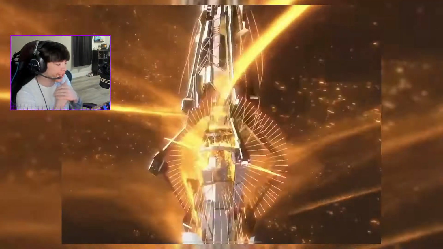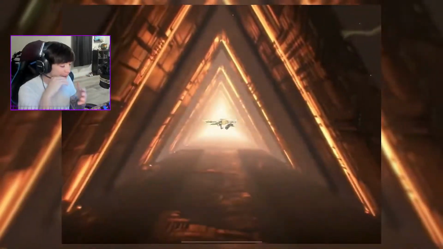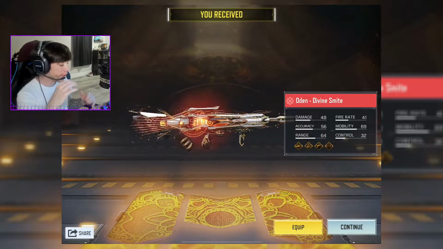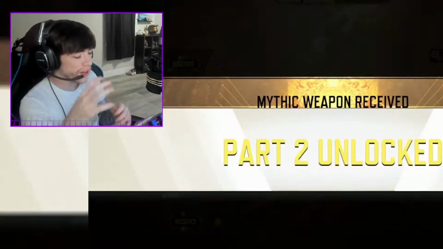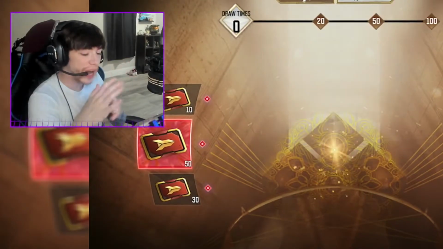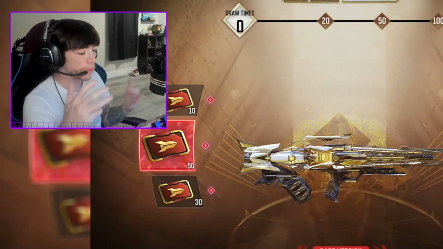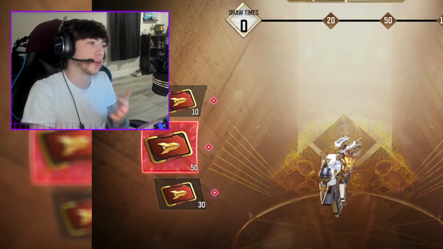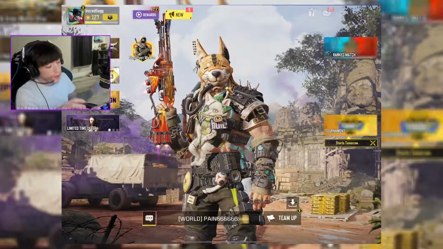I'm pretty sure it's an Odin, which is pretty cool. I haven't actually used the Odin in Battle Royale, so we'll have to see how it goes. The Odin Divine Smite, man, looks pretty cool. Now, here's the thing about mythic weapons. Once you unlock the mythic weapon, that's not it. You gotta go here and spend more COD points to get the upgrade materials and unlock all the different pieces of the mythic weapon. I really never liked that system, so we're not gonna do that.